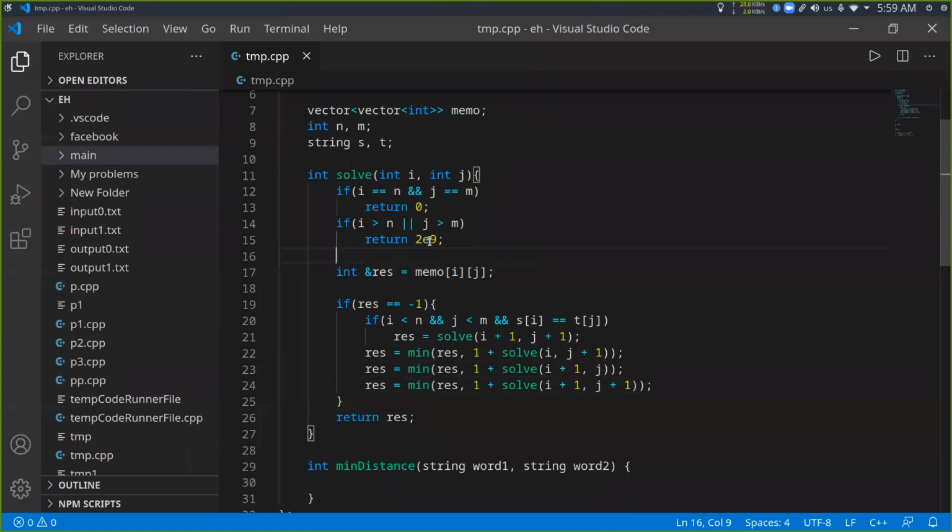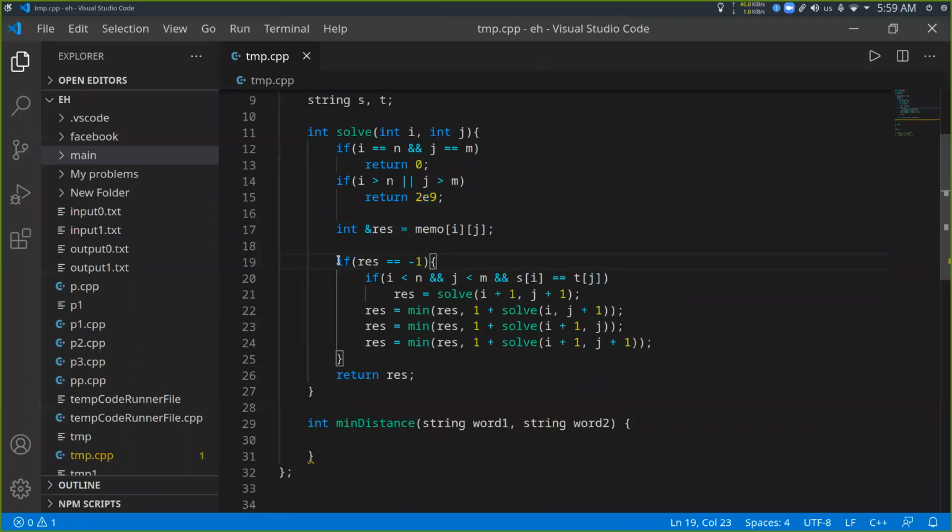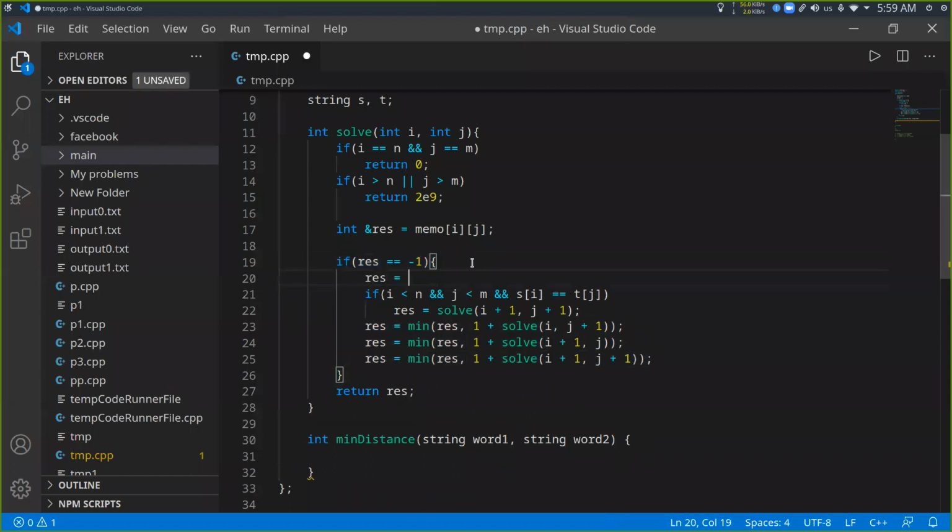So that's why I'm returning a very big value if I am at a wrong state. The answer would just be the minimum of any right value. And for sure, if the result equals -1, then I couldn't just leave it as it is, because the minimum between everything will be -1. So I'll just have to initialize it again. It's 2e9.